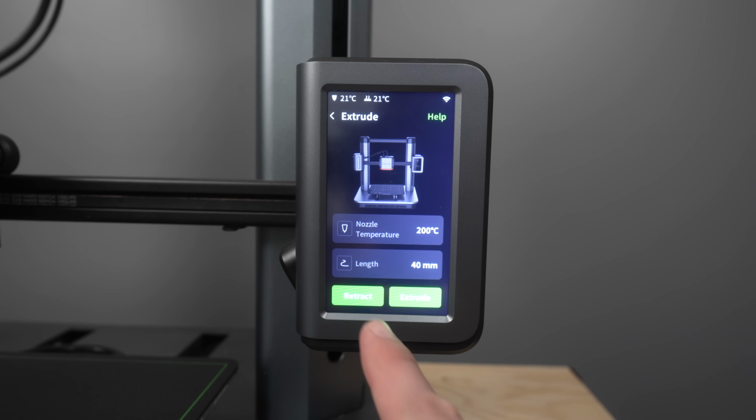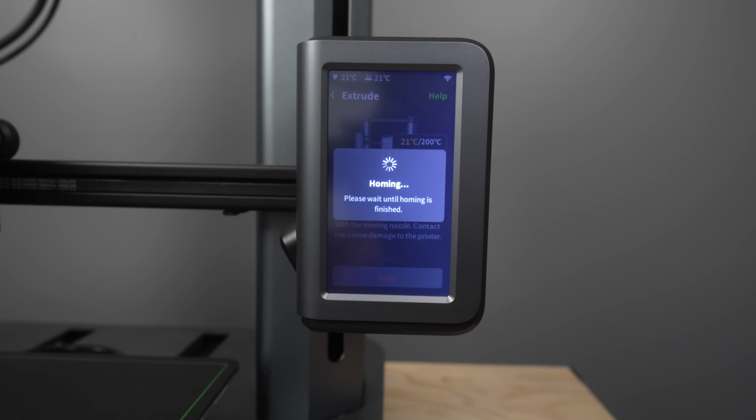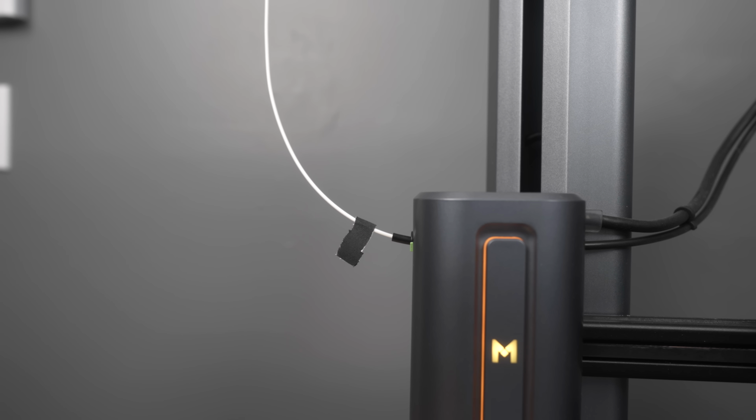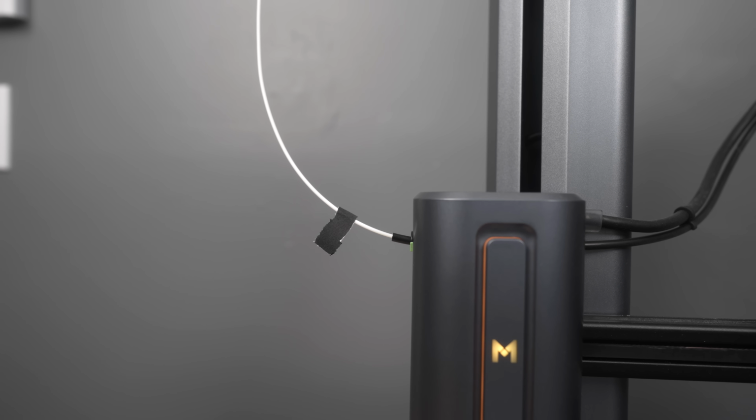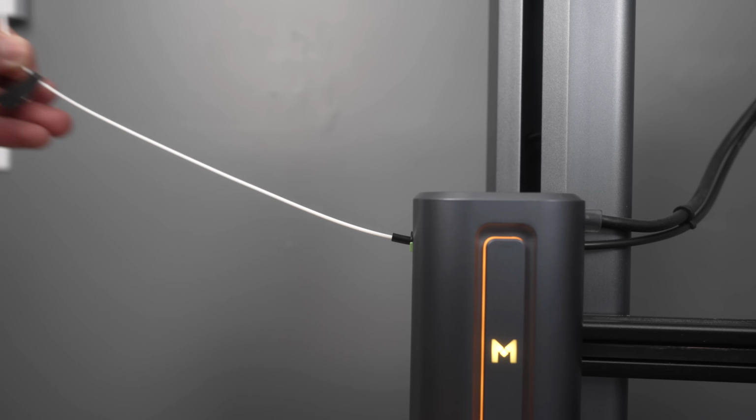Next to the extrude button, there's also the retract button, which you can use when you eventually want to change your filament. This has the opposite effect and will pull your filament out of the extruder head, allowing you to easily remove it. Honestly, I love all these little features that help you automate parts of the setup. They all seem like such little things, but they really do add up to create a solid first impression. They also make this feel like a product geared towards the average consumer and not just one made for hobbyists.